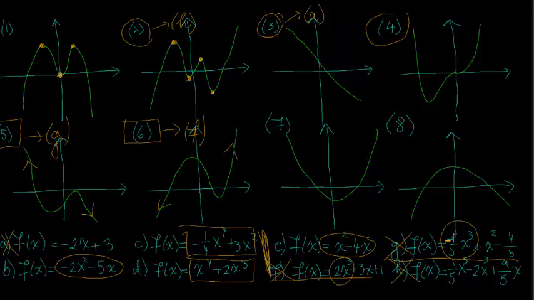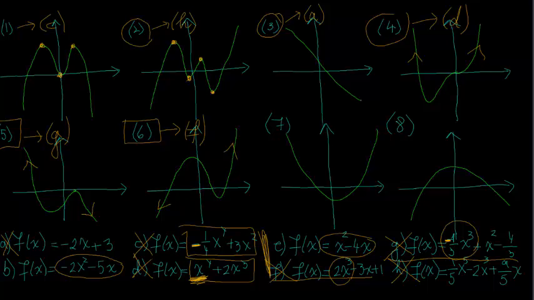Looking at this rule, as x goes to infinity, x to the 4th is infinity to the 4th, infinity, and as x goes to negative infinity, negative infinity to the 4th is also positive infinity. So this graph over here has both arms shooting up, and that will be this case over here, and so number 4 corresponds to D, and I've eliminated it. Since I have a minus here, both arms of this graph will shoot down, so 1 will correspond to C, so I've eliminated C as well.